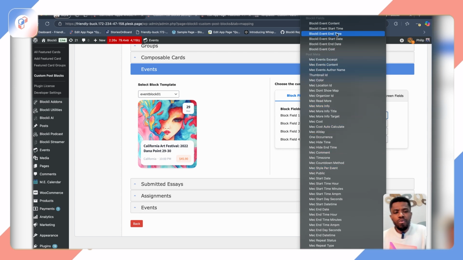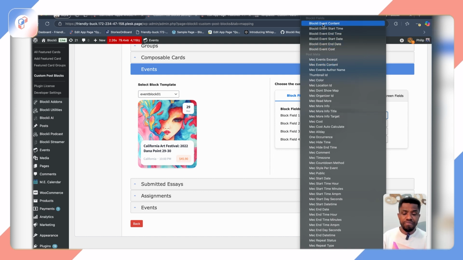Now, for the sake of simplicity, we have a section of these fields called Blockli fields. These Blockli fields are fields that we specifically used for designing these templates. In this case, you have the event content.